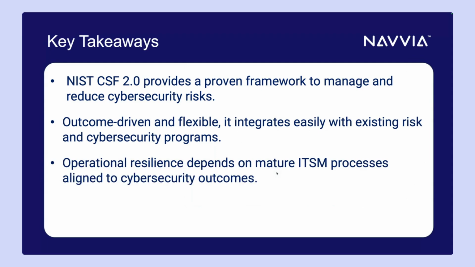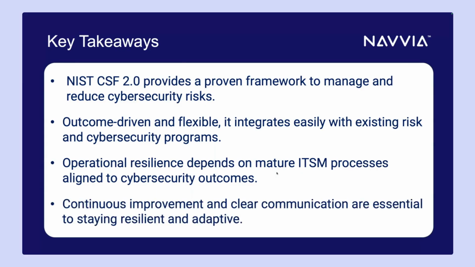Operational resilience, I'm telling you, depends upon mature ITSM processes aligned to those security outcomes, because everything in IT runs through the ITSM processes. So how are you going to safeguard your IT security if you're not doing it through your ITSM processes? It's a natural connection. And continuous improvement and clear communication is essential to staying resilient and adaptive.